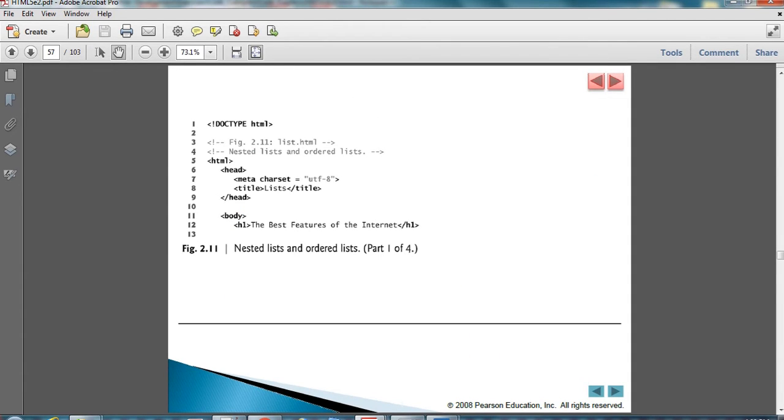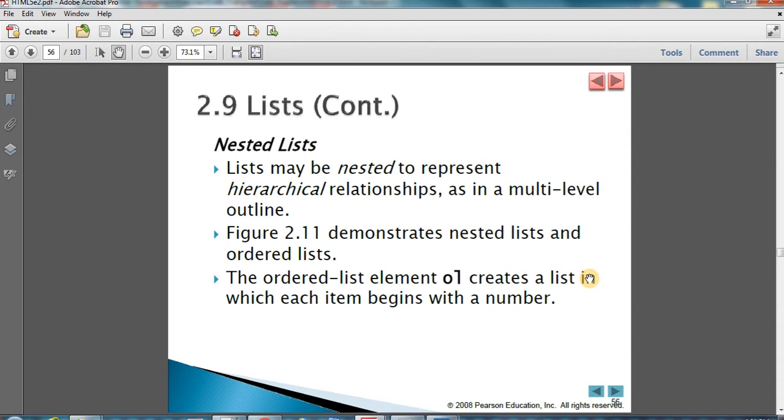So let's see this example in which we have nested lists inside each other. What we mean by a nested list is a list inside another list. We create first a list. Now, one of the elements of the first list will contain inside it another list. In this case, we are creating what we call nested lists, which represent a list inside a list.